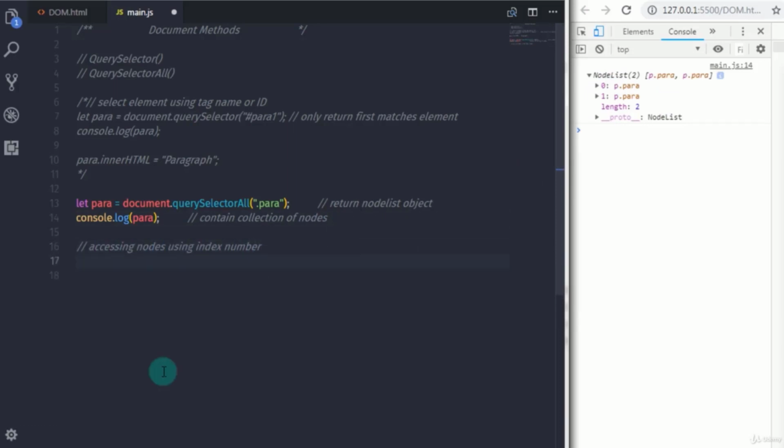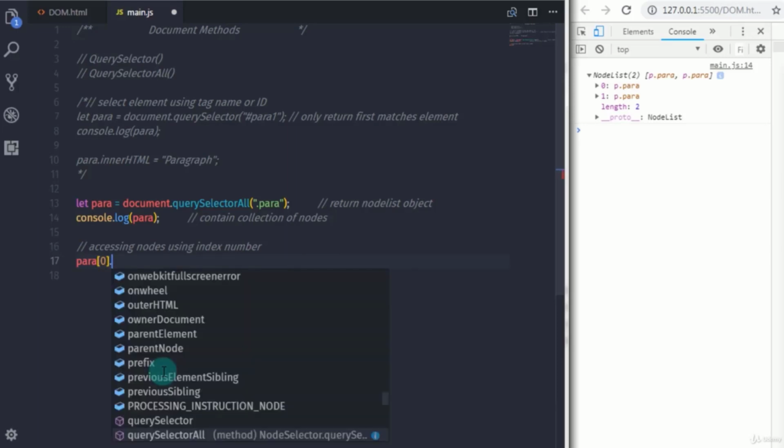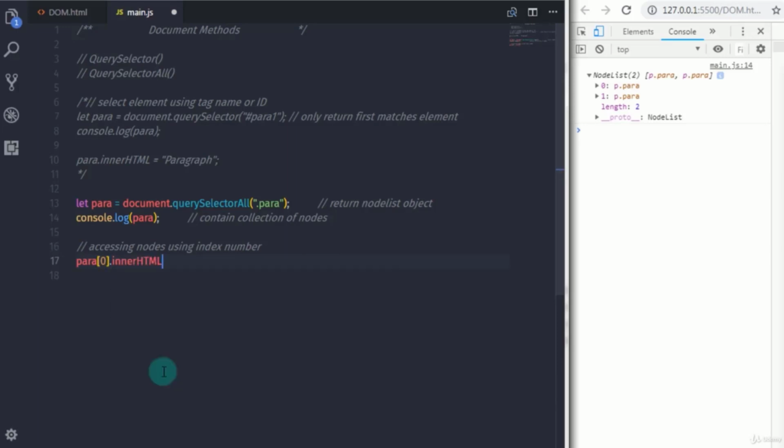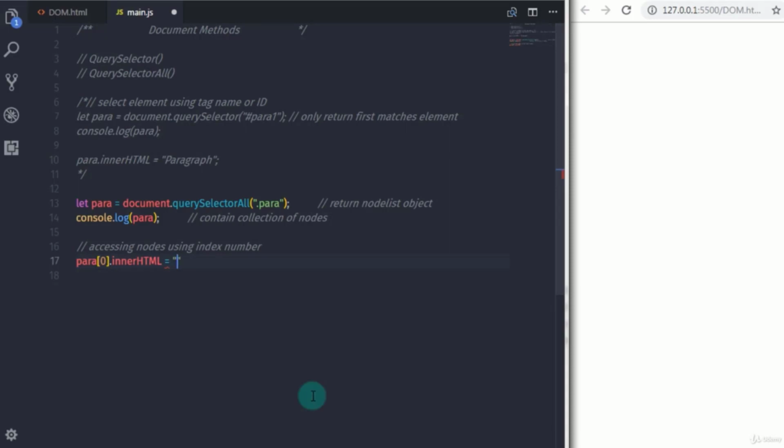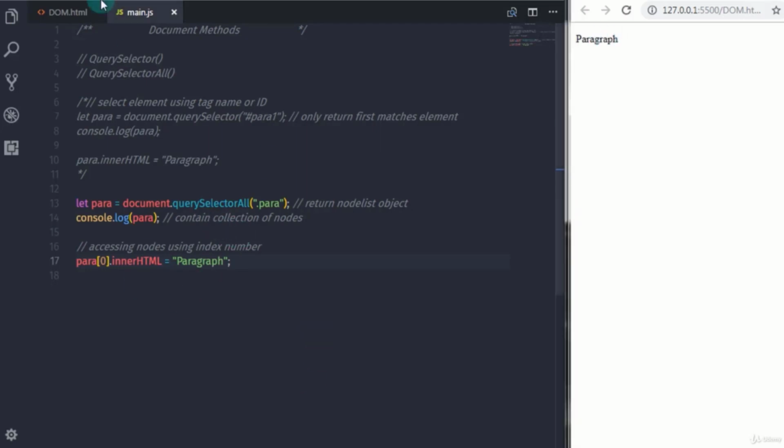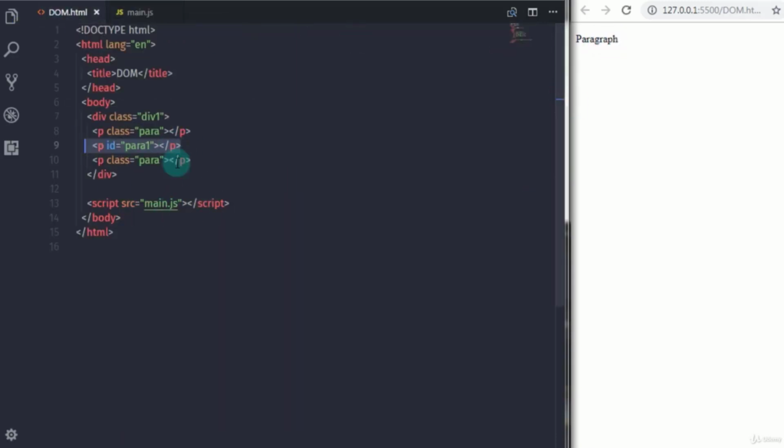So if you want to access the first paragraph, I will say para, and in the square brackets, I will specify 0 to select my first paragraph, and then specify dot, call my innerHTML property and specify some demo text, right? You can do the same thing to select the second paragraph also, but just change the index number. Now you know the difference between the query selector and query selector all methods.